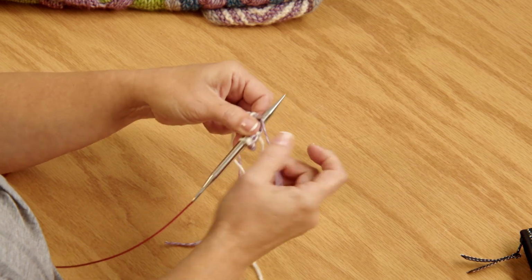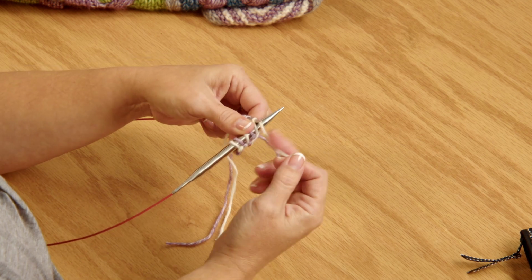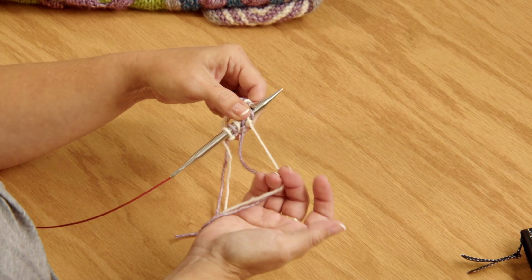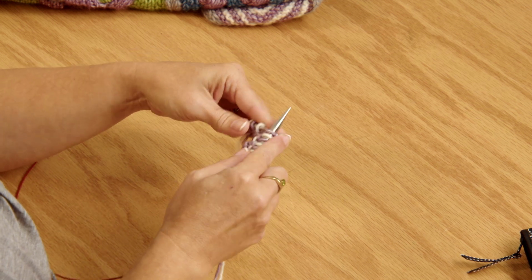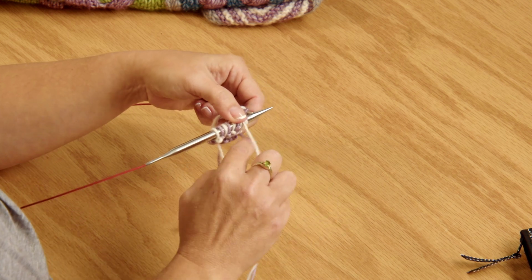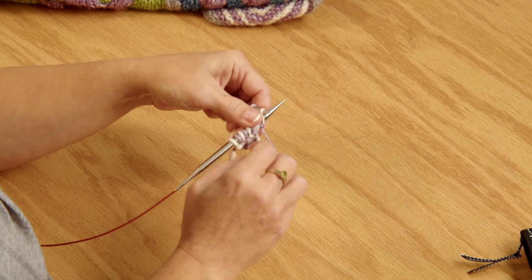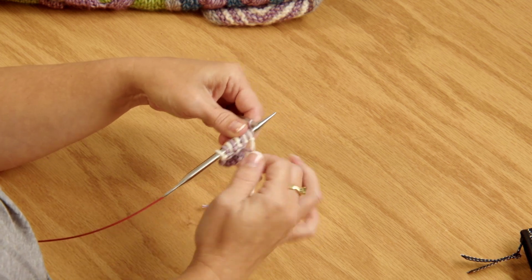That is what's giving us our design on the front side. So I'm going to continue twisting and knitting. And I tend to hold both strands in the same hand as I'm working along, just so that I can switch them back and forth and keep my tension, using my fingers to sort through the color that I need, bringing it under, knit all the way across.